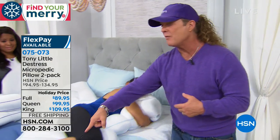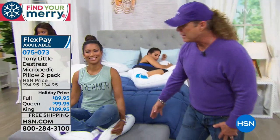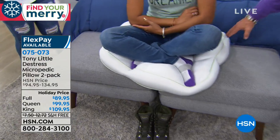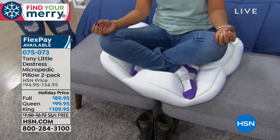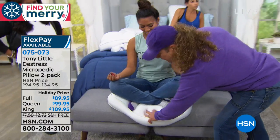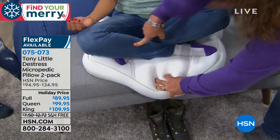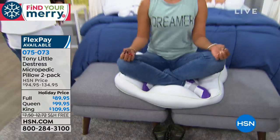Right? And the same thing over here. Now, this is a queen pillow, right? And Valerie's on a queen pillow. Same thing here. Look at her feet. It customizes to her feet. It customizes to her buttocks. It customizes as she moves and wiggles, all right? Anywhere. It customizes if I put all my fingers right there. I just now got four fingers that are customized in the pillow that she's already customized in, right? That is what the difference is. It customizes to your body.